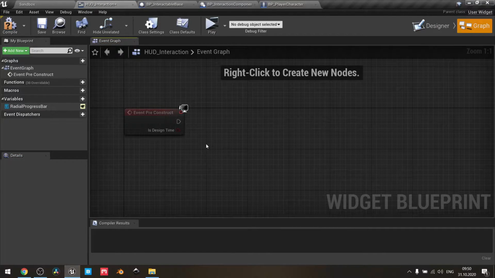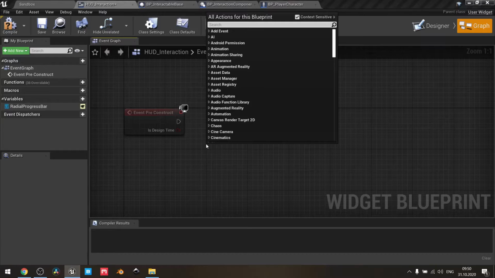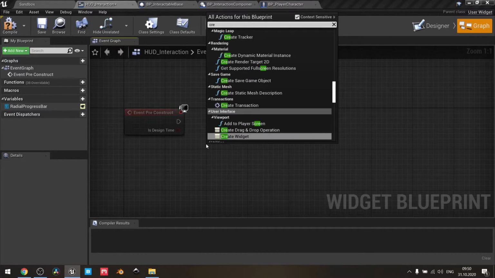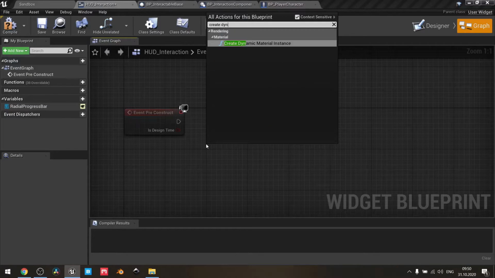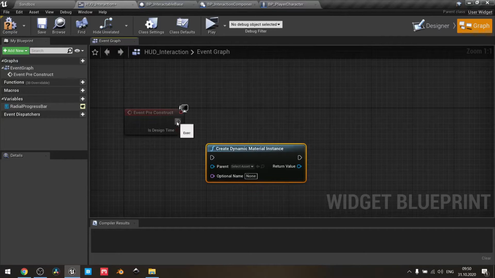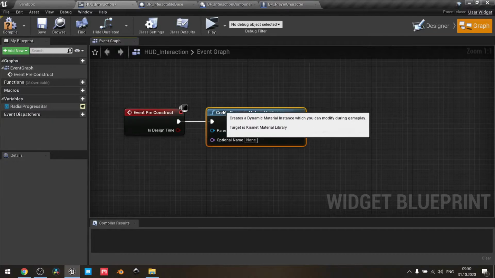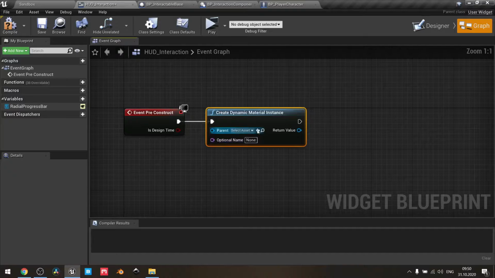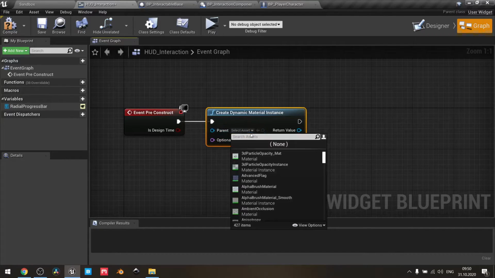So, right click, search for create dynamic material instance, next, for the parent field, search for our material instance, radial progress bar.